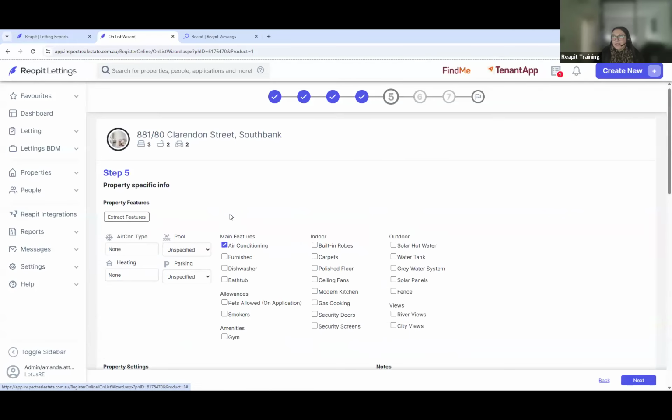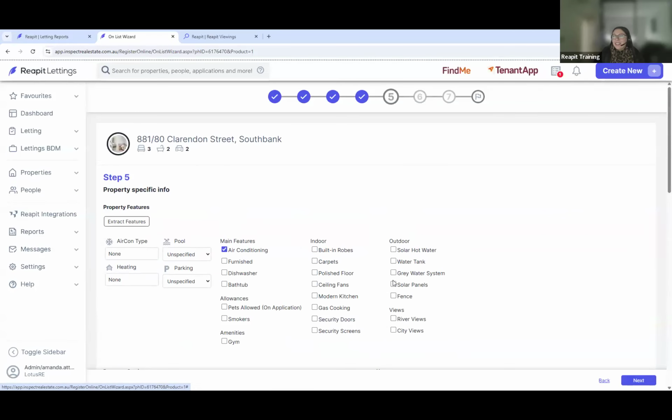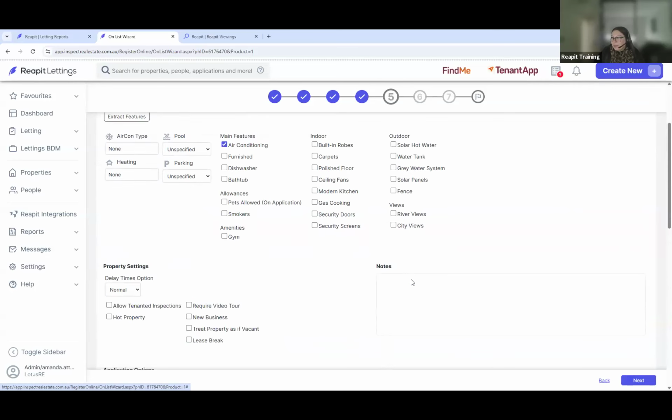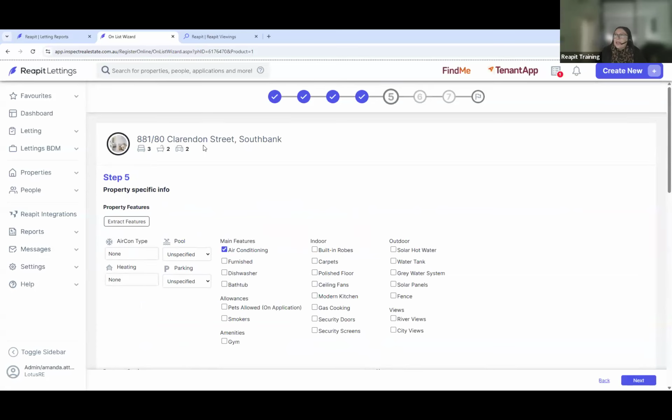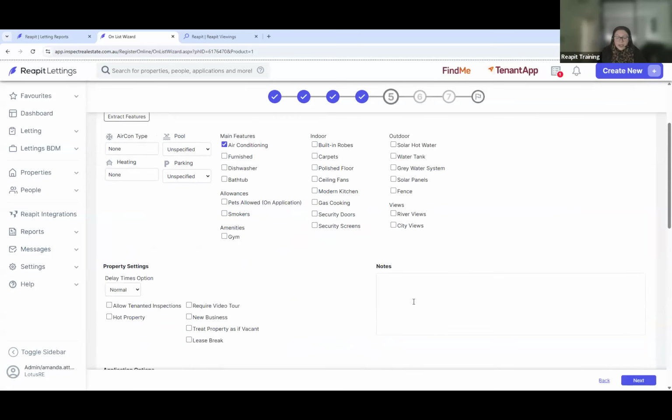Step 5, one of my favorite steps here. Adding in any additional property features, but two key things that we want to point out. Notes. Whatever you place in this notes section here is for only internal purposes. So let's just say this particular property, 881 at 80 Clarendon Street, the property is on the 80th floor.